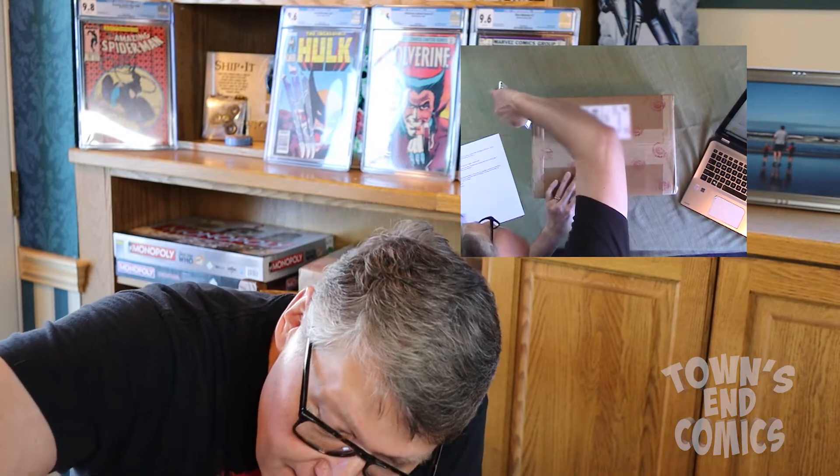I'll use the help of the internet. So here's another one — this is the fourth box we're going to be opening. Let's see what we got. I know I'm supposed to be cutting away from me, but this is so much easier. Got to find the seam. Do not want to cut into it. Although the CGC does a great job of packaging this stuff, so I don't think I have any chance of cutting my book.